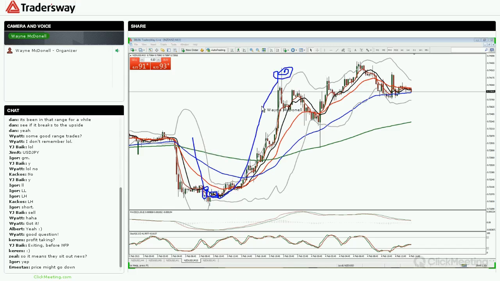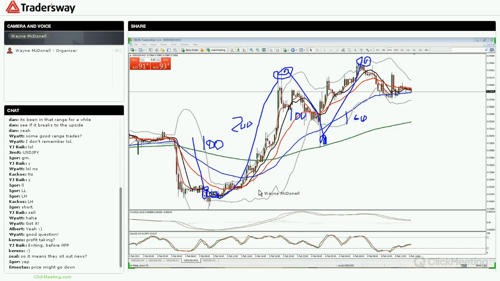So let's say it dropped 100 pips, then went up 200 pips, then came down 100 pips, and then went up 100 pips, right? 100, 200, 100, 100. Hey, that's not a bad day of trading, is it? That's a 500 pip move in 24 hours. Lovely.